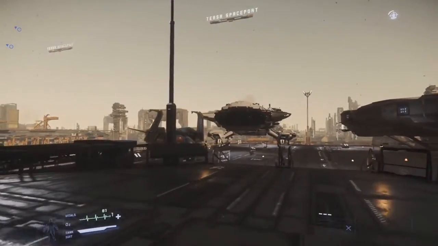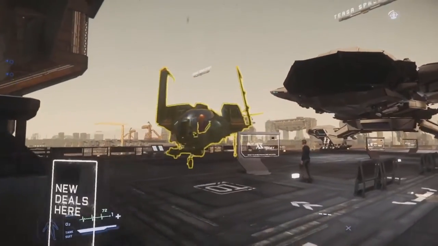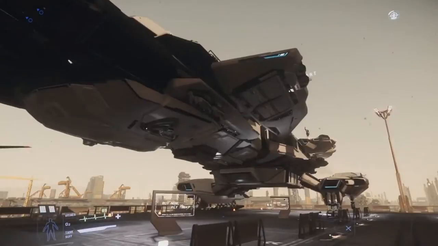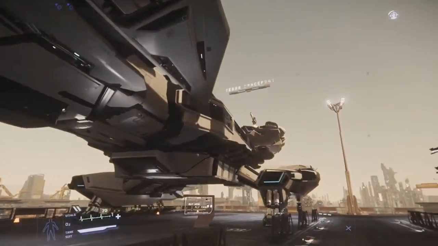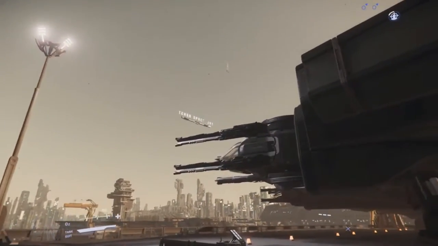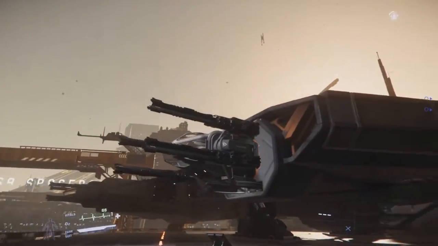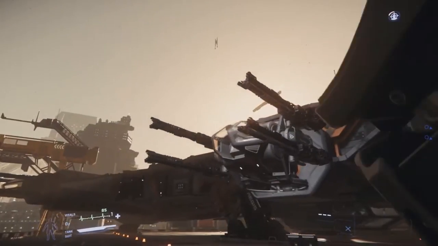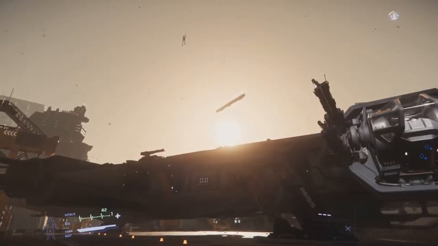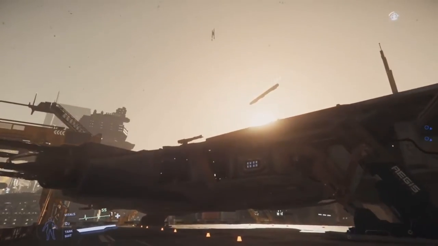A couple of ships that are coming in 3.3. There's the Phoenix, the new Mustang, and of course, to the right is a pretty looking ship. Yeah, the Hammerhead, the big boy. Again, another ship that's coming with 3.3. I think the Avocati, just to play with it and have fun.